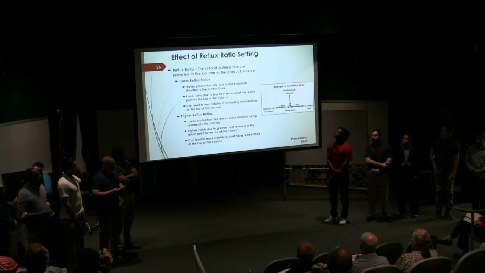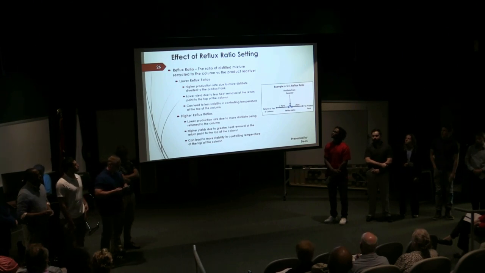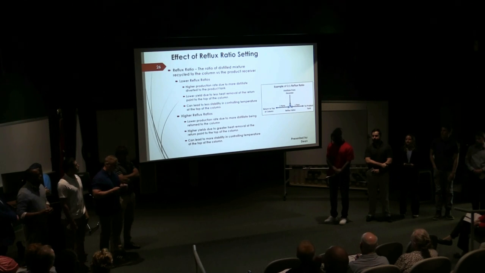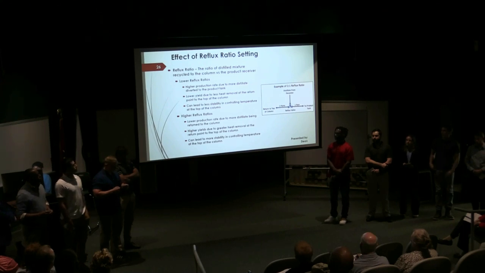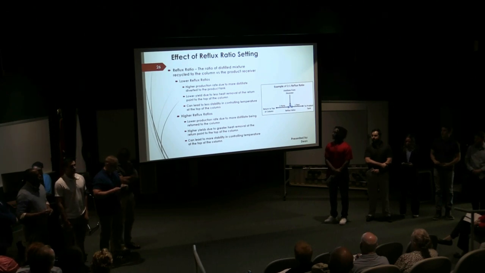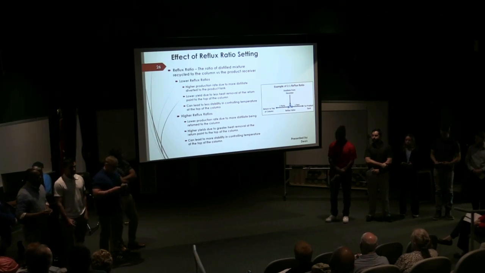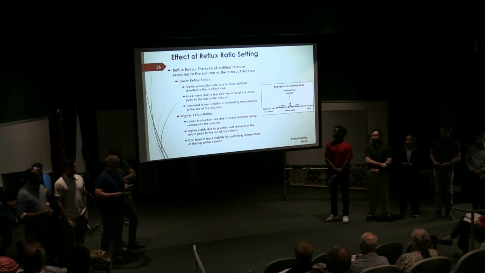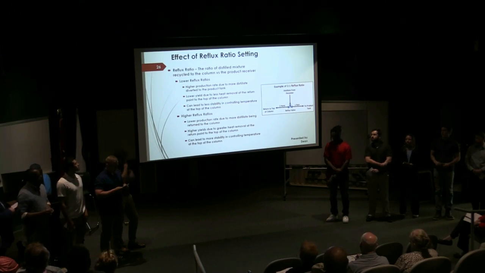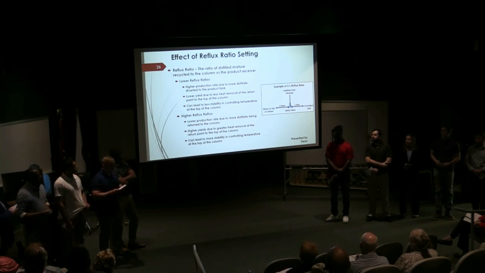Reflux ratio is an important parameter that can be adjusted. It is expressed as a ratio, with the first number being the number of parts going to the column, and the second number being the number of parts collected as product. At lower reflux ratios, we have higher production rates because more distillate is being diverted to product collection. We expect lower yields because there is less heat removal at the top of the column, which can lead to less stability in the column. And at higher reflux ratios, we expect lower production rates, higher yields, and more stability.